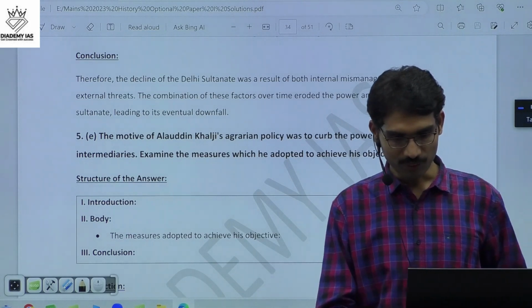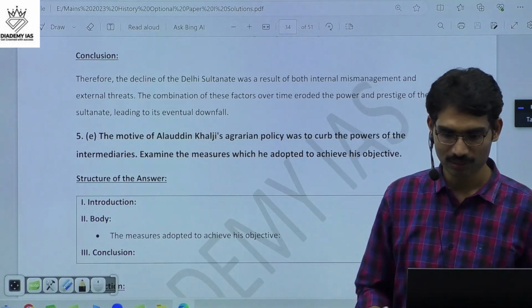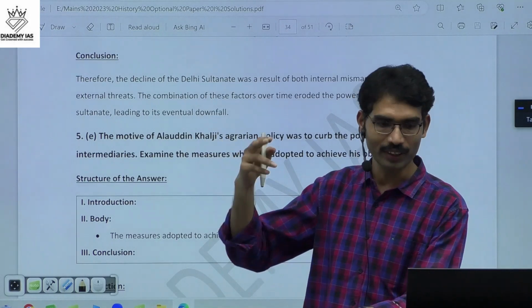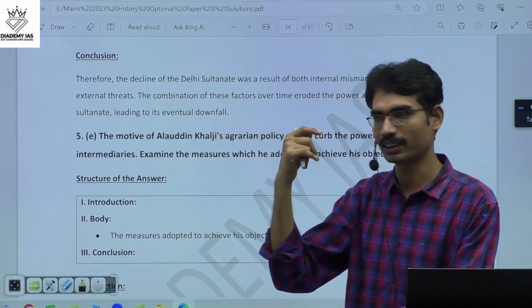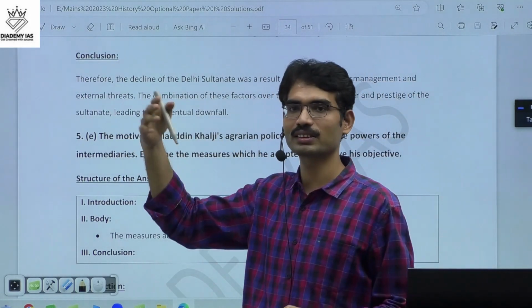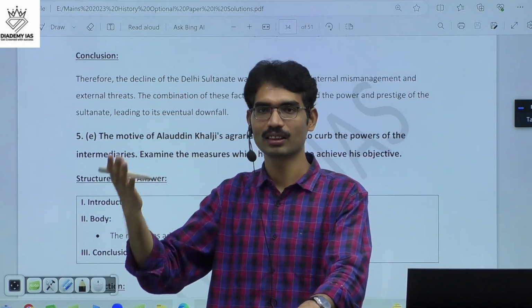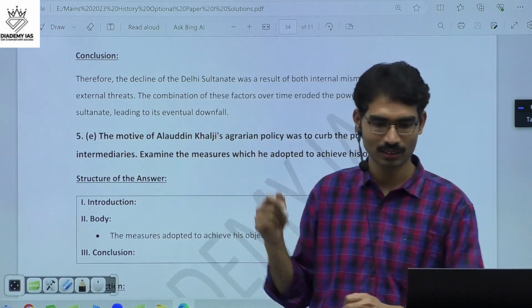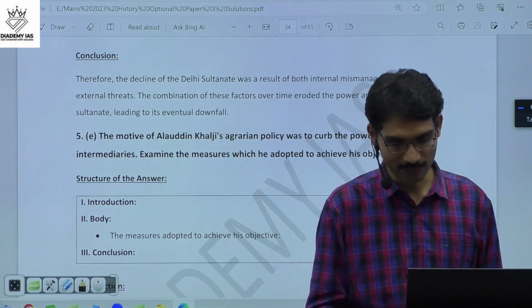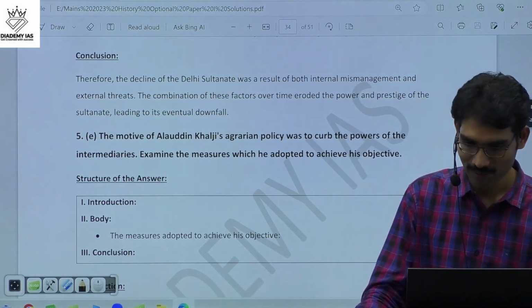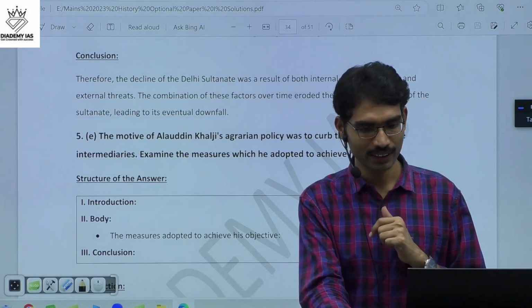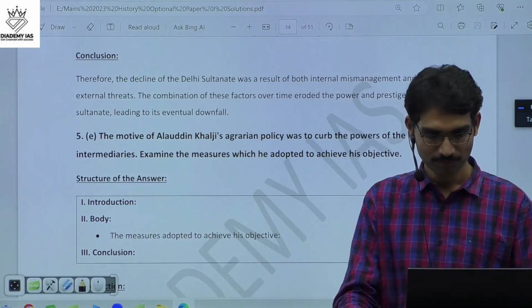Also, external threat from Persia and later the Mughals. Yes, when it comes to the Mughal Empire, Mughal threat. And here also the rise of Babur, because the biggest death blow to the Delhi Sultanate is the rise of Babur, the first battle of Panipat. So external threats and internal threats.